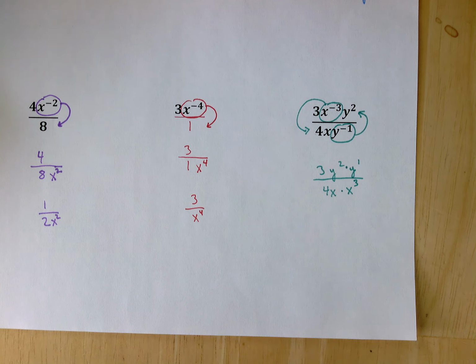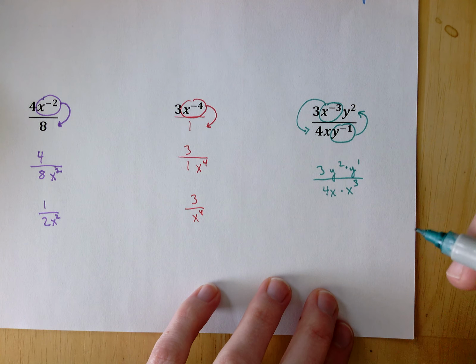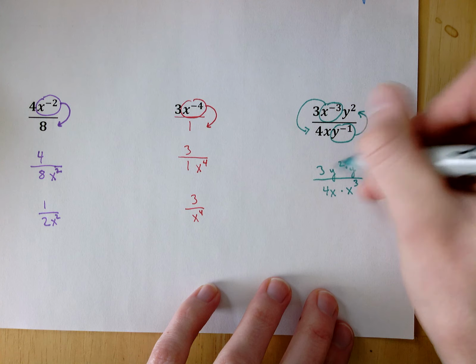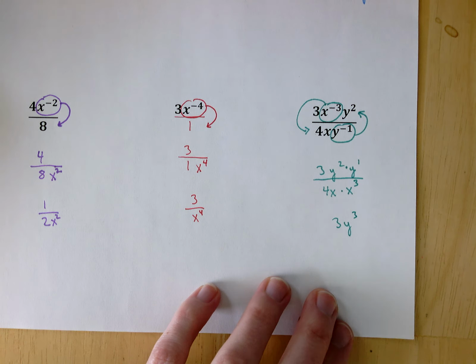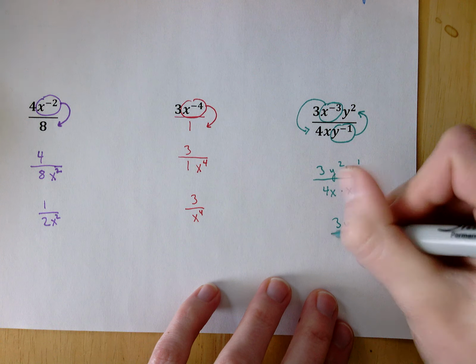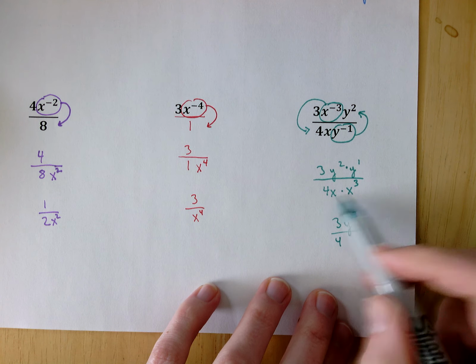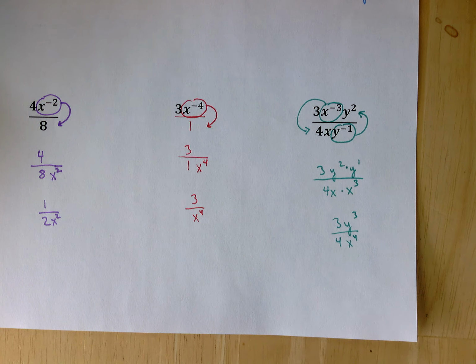And then I've got to simplify that from there, right? So now this means on the top, I've got y's in more than one spot. So let's put those together. So that means 3, and I'm multiplying 2 y's and 1 more y, right? So that's going to be 3 y's multiplied together all together. And on the bottom, I've got the 4, and then I've got 1x here and 3 more there. So that's 4 x's multiplied all together. Okay, and that's it. That's the answer to this problem.